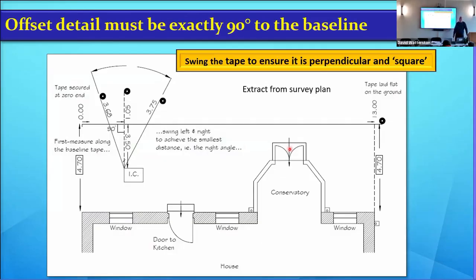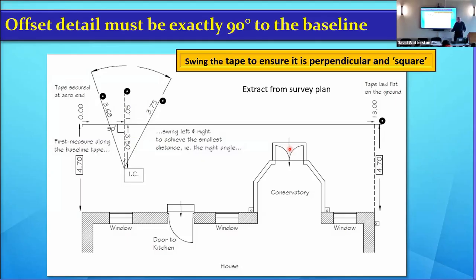Right? What a spin to take. Well, the tape is at the edge of a doorway or a window. And what I mean by swinging the tape is it's hooked on there, so you're moving it away. What you read on the tape's greater. Then it comes back to the centre, which is a smaller reading, 90 degrees. And then when you move it away again, the distance along the baseline, the tape that you've got on the ground, is going to be greater again.